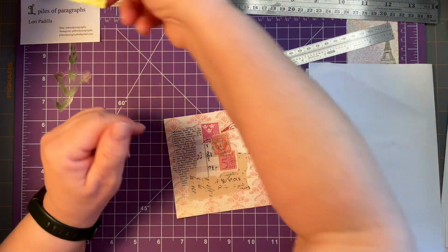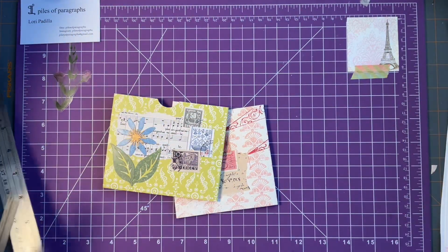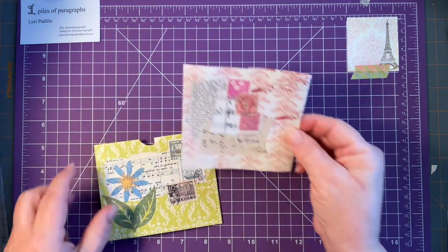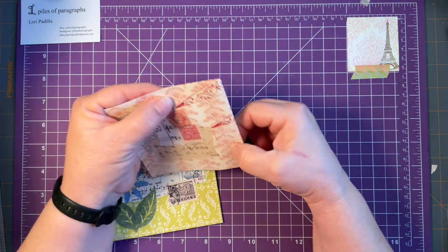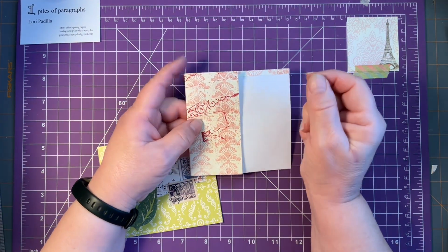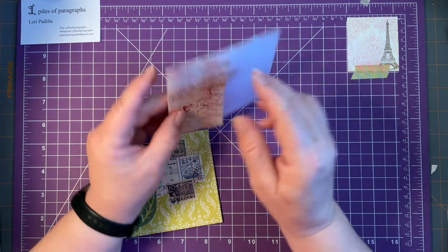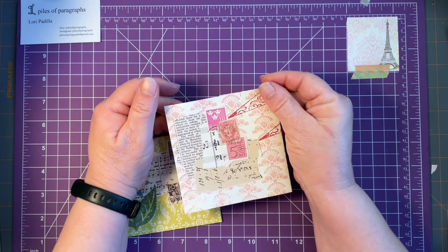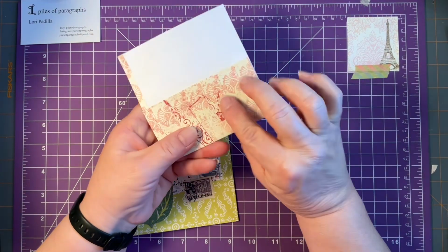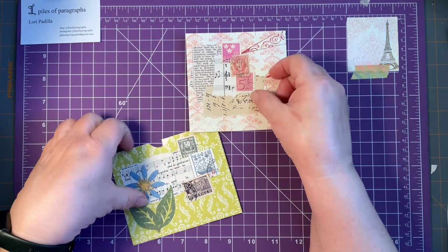Okay. All right. Let's clear all of the debris away here and see what we've created. We have this one, and then this edge will be the tab. I may come back with my punch. Where's my punch? Oh well, that's for later, I think. It was sitting right there. But I did a bit of rearranging the other day, and I know I moved it. I just don't remember to where. Anyway, so I may go ahead and do a fancy punch along that edge, and then this will be a pocket, and this will be the tab off the edge of the page.